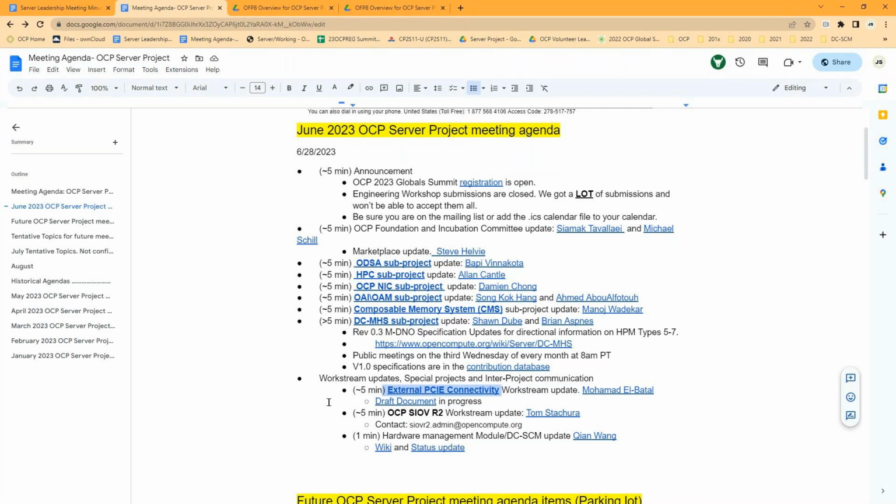As we talked about, this group is talking about copper and optical interconnects. Right. When we formed this group, we were very clear that we didn't want to create a competing spec. So this is about collecting requirements and helping to drive a standards body to incorporate those, instead of trying to come up with a competing standard. Okay, good. Mohammed El Batal is leading that, and they meet on Mondays. If anybody's interested, find it on the calendar and join in.